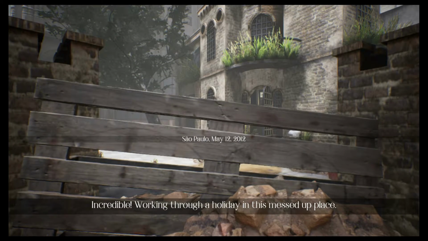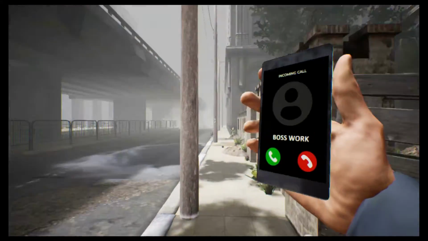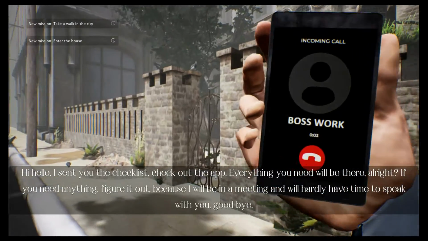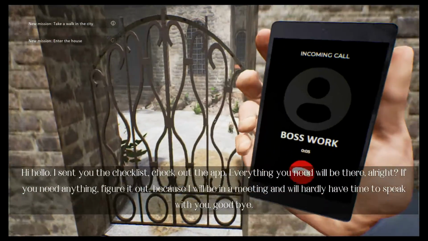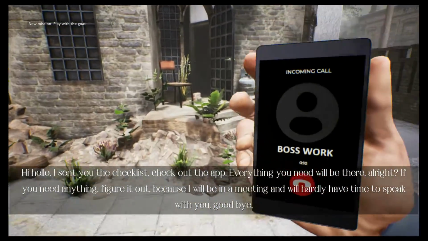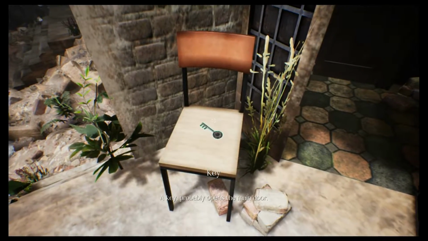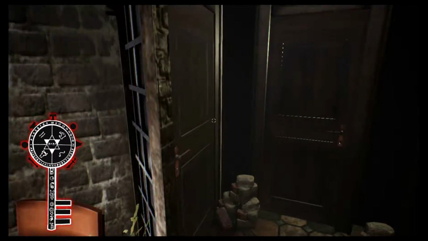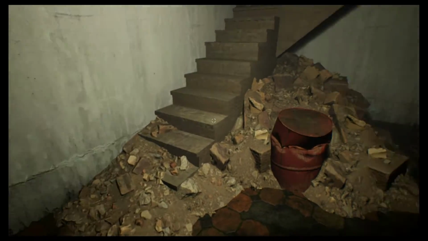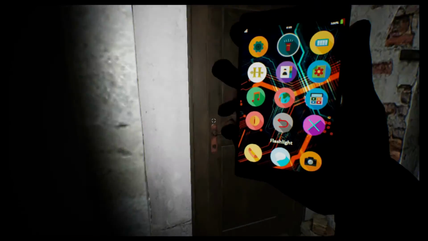This is based on a true story, and it's apparently based on a real-life haunting in São Paulo, Brazil. I hope I pronounced that right. And you're meant to uncover the mystery of why all of these hauntings are happening. So this game has quite a lot of jump scares. It has some very creepy chanting in the early area, and you're meant to just find the right object to proceed through the right door so that you can progress the story.